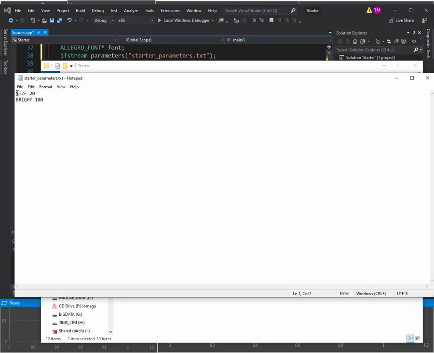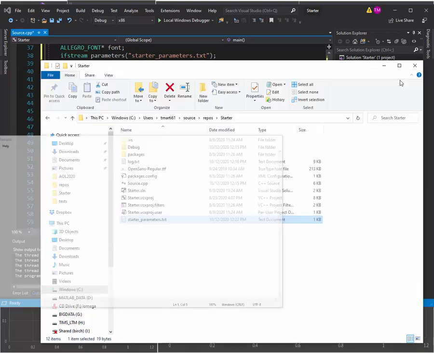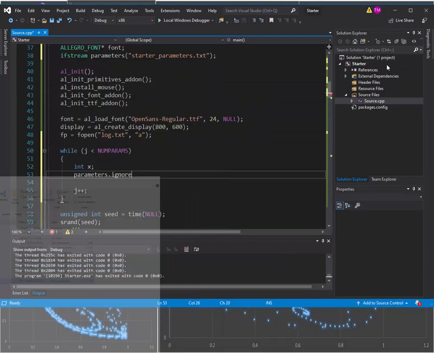Now, we put this name here, size, so that when we open the parameter file as the human programmer or the human user of this experiment in the lab, we know what this parameter is. It's the size. But our program doesn't need to know this. We're going to tell the program right now this thing that you're loading is the size. So we need to tell the program to ignore this word right here. And that's what this command here does.